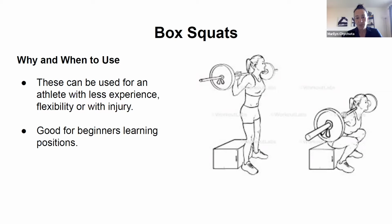And with box squats, one of the things that you can do, if you even have an advanced athlete and you're saying, okay, we want to use the box squat to build their leg strength, you can work at different tempo. Okay, so it's good for cues of learning for beginners, but you can also really use a different tempo. So you can say, we're going to go down nice and slow. There's a 2-to-1 tempo, down and stay engaged all the way to the box, and then explosive out of the top. The box just allows a little bit more of a cue for someone who's a beginner at that kind of stuff, and gives them a spot to sit back to when they're learning this technique and learning that leg strength.